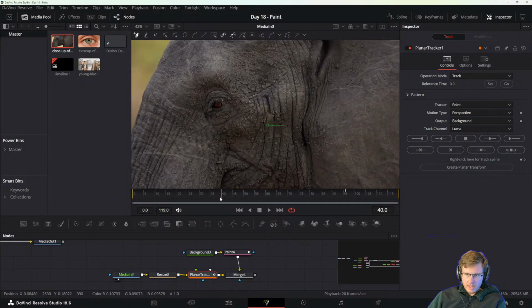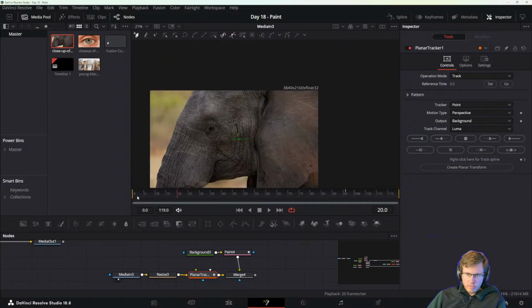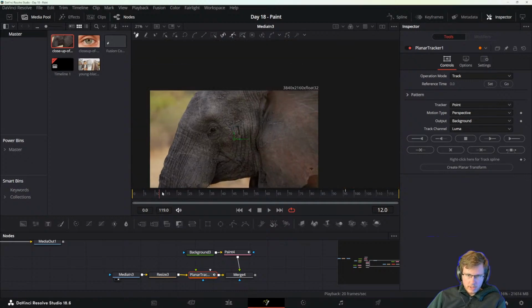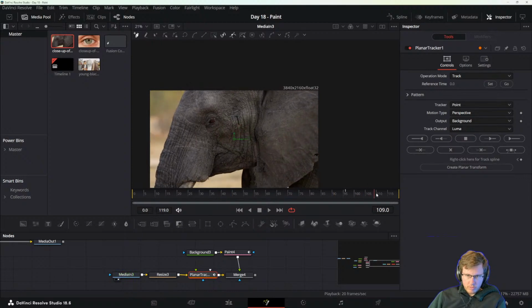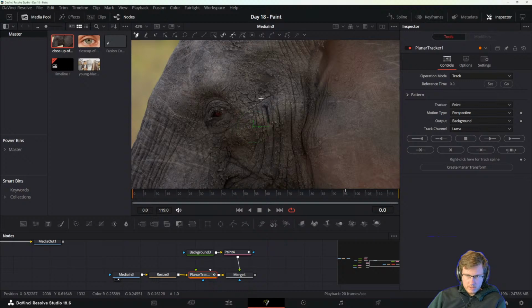Nah, but this is the thing. It doesn't seem like much movement, but if I'm painting frame by frame, it's going to be a lot of movement. So this is a good clip to work with. Let's just do the whole section here.